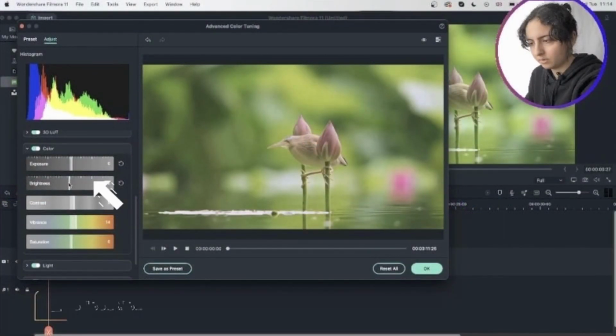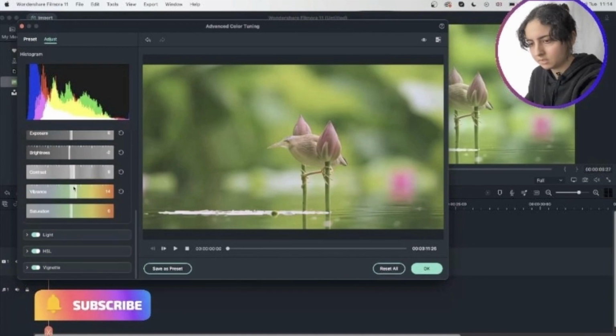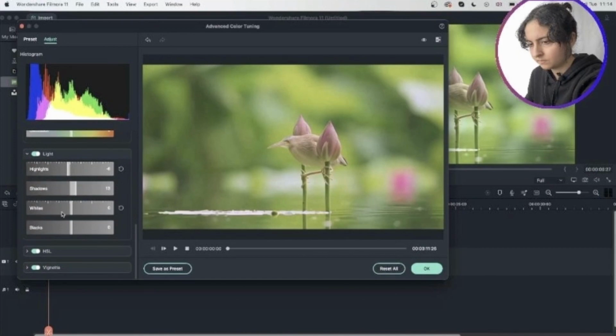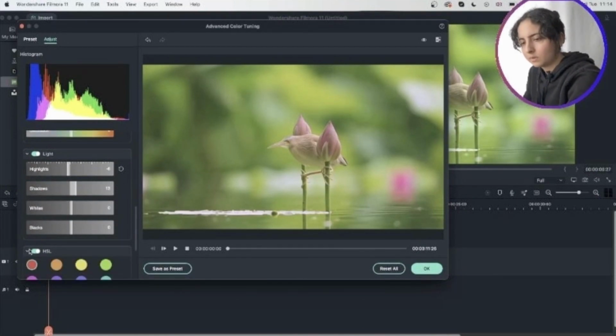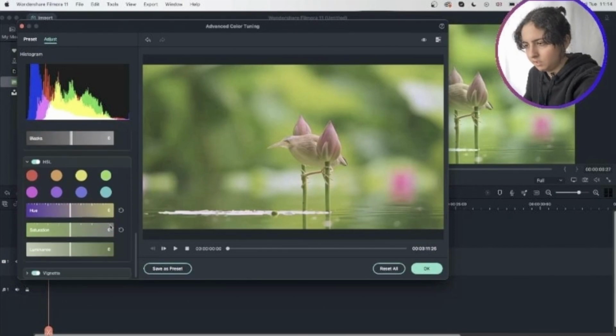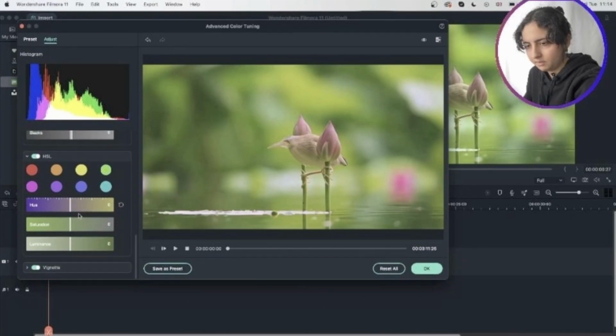Perhaps lower the brightness just by a touch. And we can move on to light now. We also have HSL. If you'd like, you can change the color of the green.